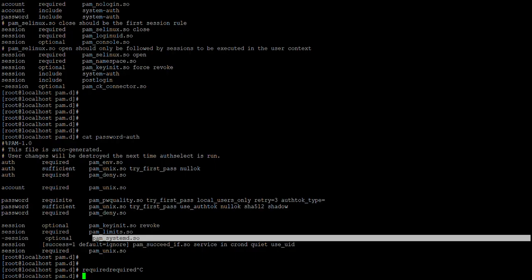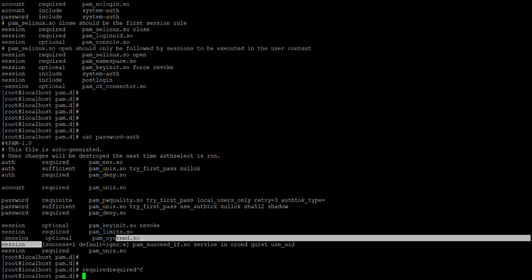It is basically used to call libraries that are not that important, whether they pass or fail, but it is important that they run. So even if a line with optional fails, nothing happens, and if it passes, also nothing happens.